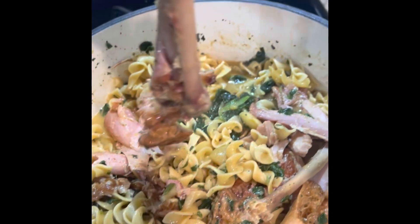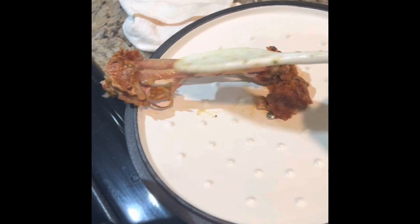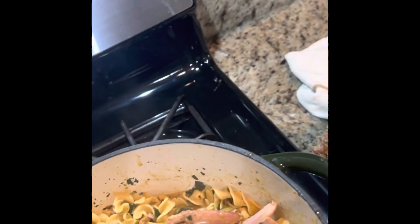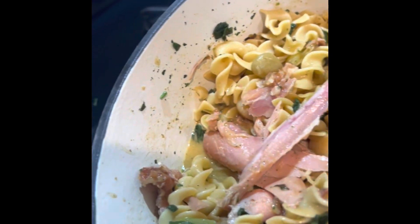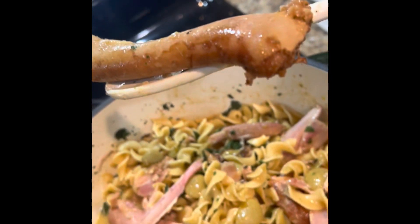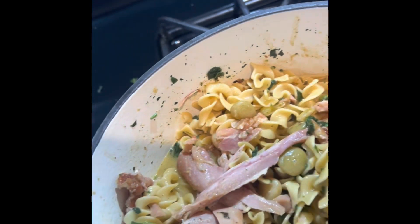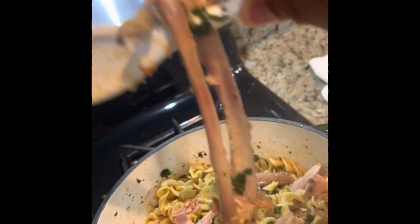At this point I'm going to remove the bones because that meat is so tender. You don't want to leave those big old bones in there — these were some huge smoked turkey wings. So I'm just removing all of the bones, except that little wing piece. I left that in there because the skin is still on it for some additional flavor. Look at that meat just falling off that bone as I shook it.